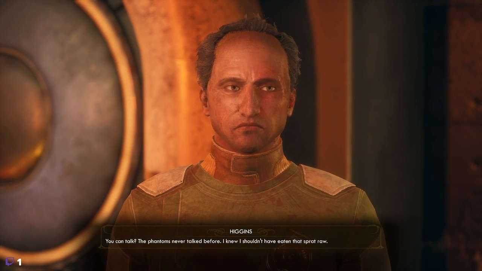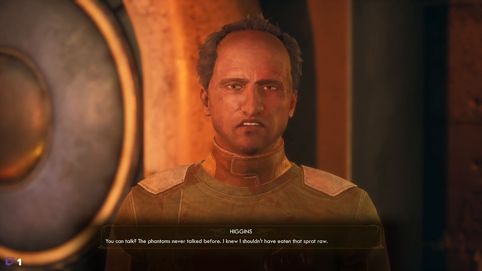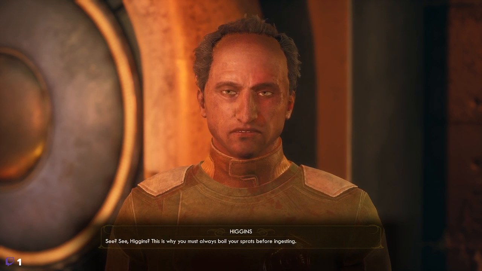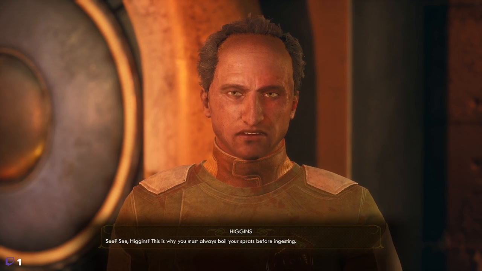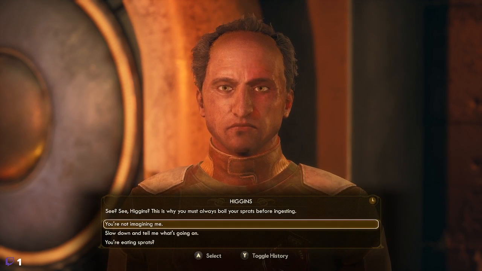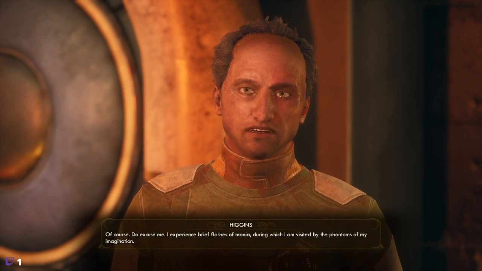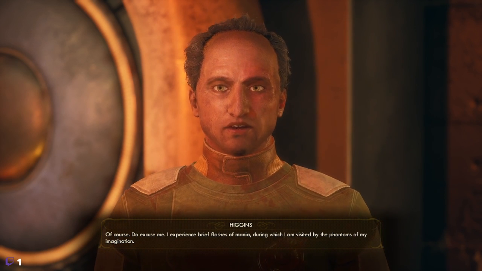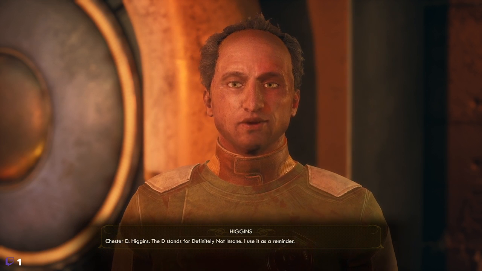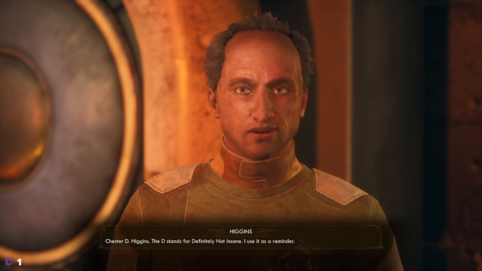You can talk? The Phantom's never talked before. I knew I shouldn't have eaten that sprat raw. See? See, Higgins? This is why you must always boil your sprats before ingesting. Did that machine say Higgins' password? You're not imagining me. Of course. Do excuse me. I experienced brief flashes of mania during which I am visited by the phantoms of my imagination. Chester D. Higgins. The D stands for definitely not insane. I use it as a reminder.